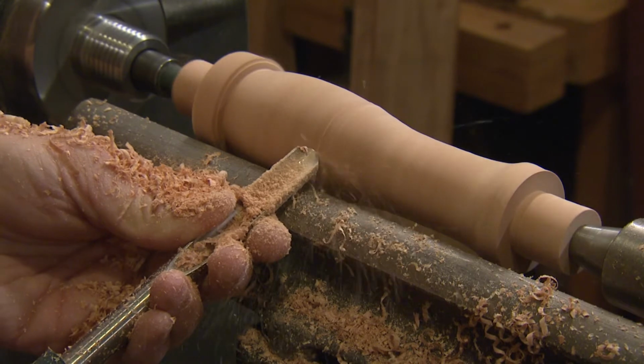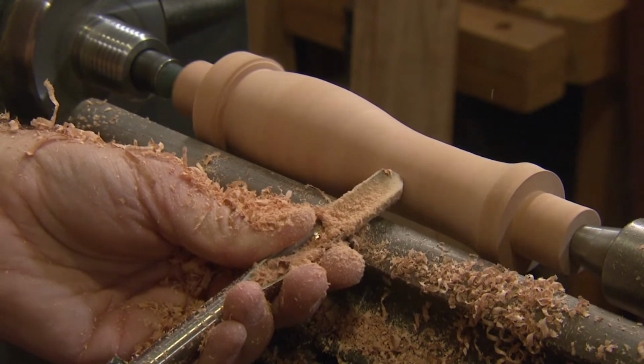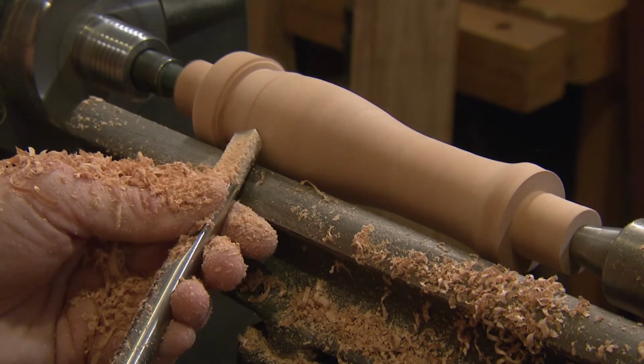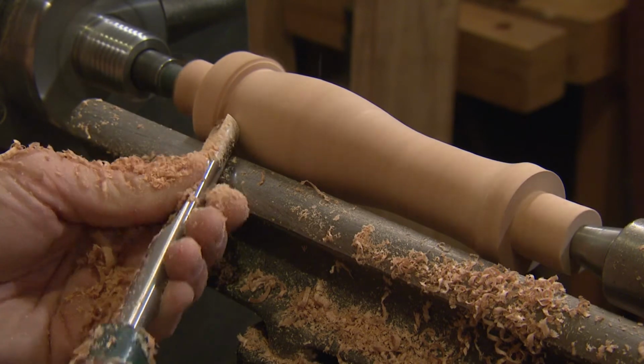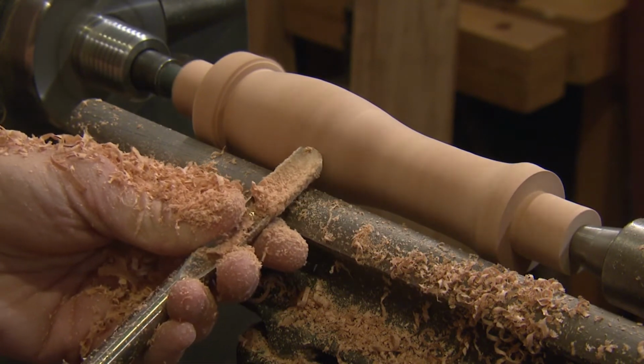And just gently remove the wood and sneak into that shape. Oops, I can't say that. You have to sneak into beads. There we go. That's looking pretty good. Now we need to move on to the next step.